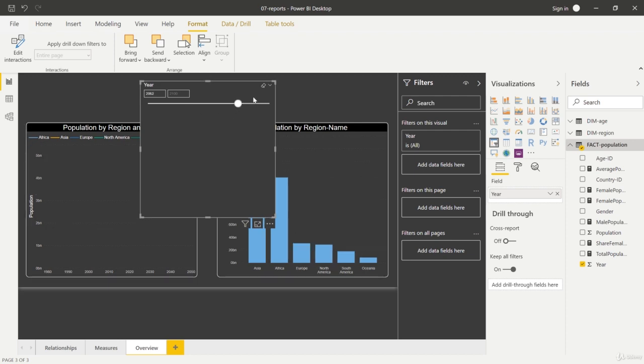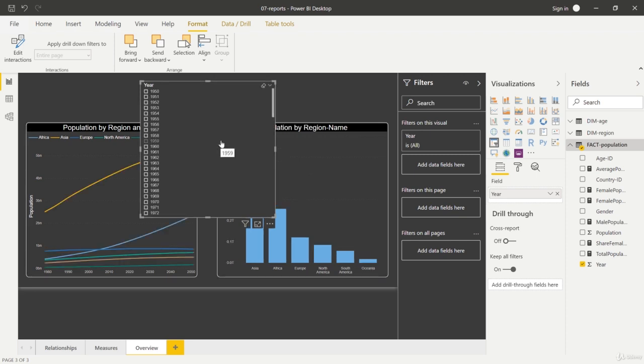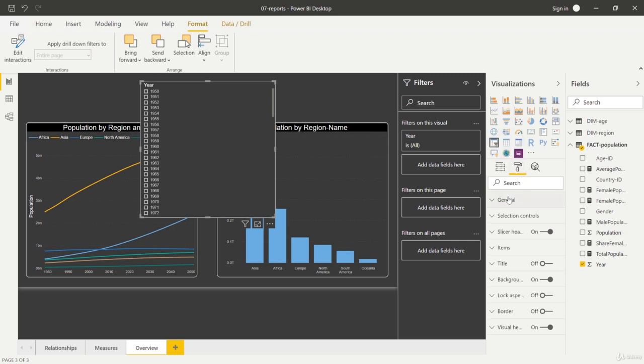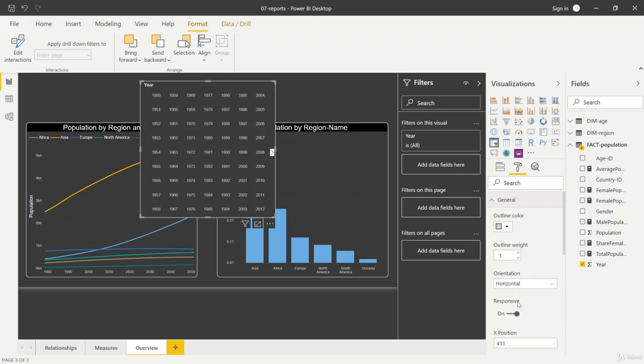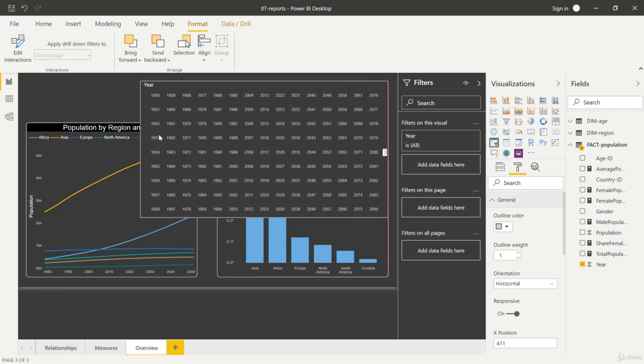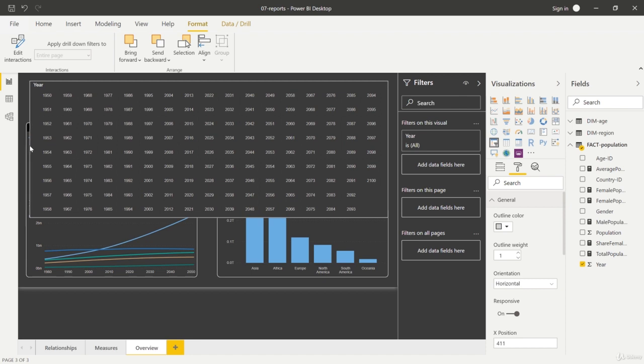For the purpose of this course project, I would like to take the list option though, as it's the perfect slicer type for our purposes. It's not perfect yet though, as we have this orientation issue, as I would call it, because this way it is being displayed, not the best one here. For that, we can go to the format options right here, and there in the general menu, we have this orientation menu. We can change this to horizontal here, and with that, we are getting closer to what the slicer should look like, because I actually want to increase its width here to the right and to the left.